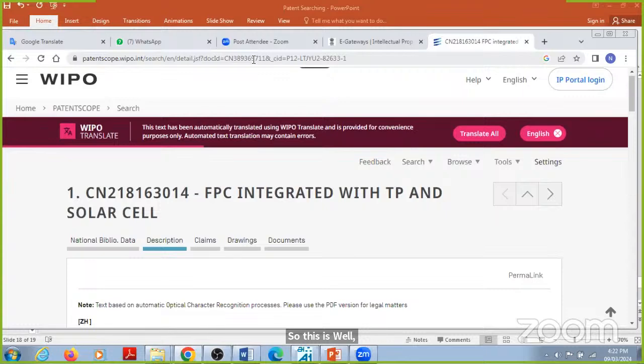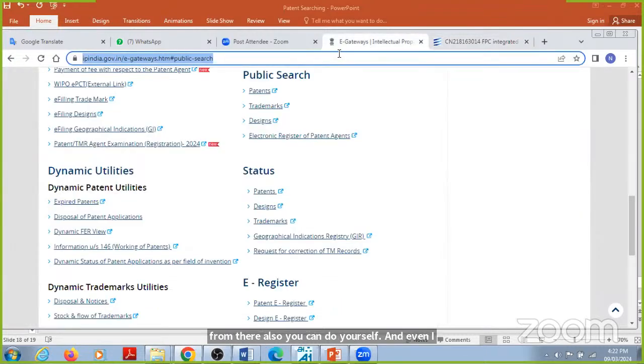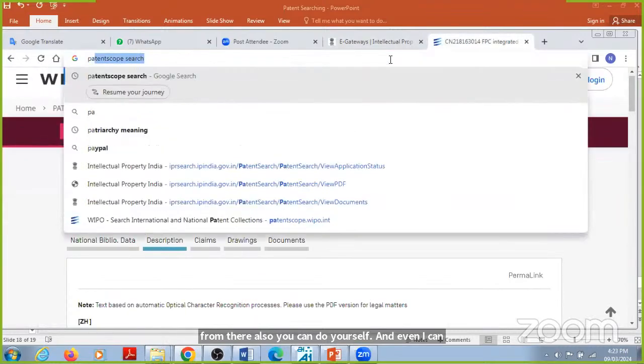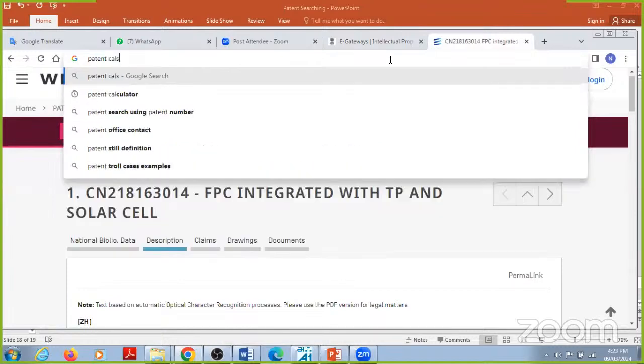From there also you can do your search. Let me Google it as patent classification code.